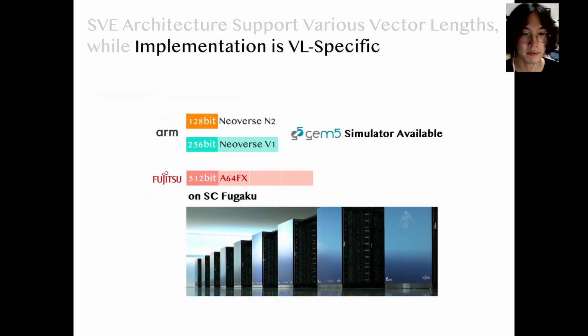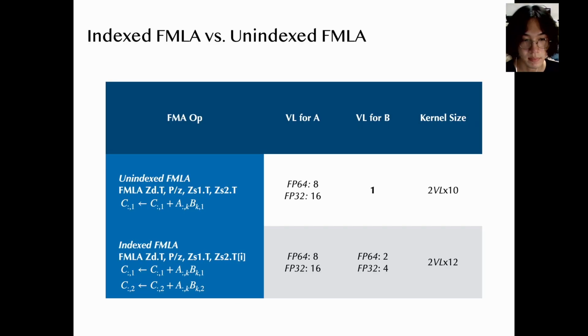So currently we have 3 CPU implementations for SVE support open to the public. The first 2 are the next generation Neoverse chips by ARM, which is the HPC targeting Neoverse V1 featuring 256-bit vector length. The third one is A64FX by Fujitsu, which comes with 2 FPUs at 512-bit vector length, and is now already installed in the current world top supercomputer Fugaku. This is what we are gonna tune our code for today.